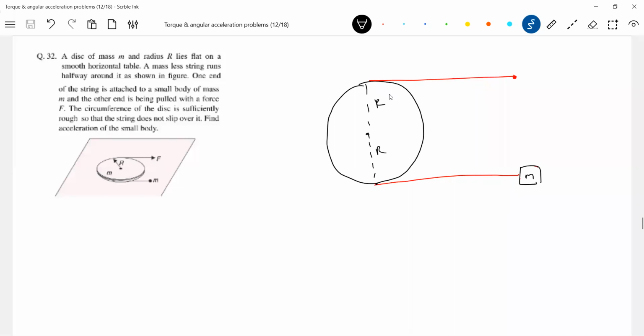And now we apply a force F. The force F I'll show by an arrow, because this is the external force that we applied. The force we applied will be the tension. Go back to the laws of motion idea. That tension will act here. So there is no problem showing F like this, and the same F should act here.